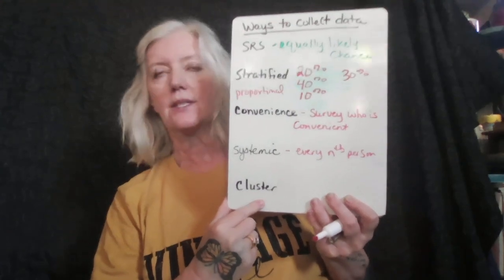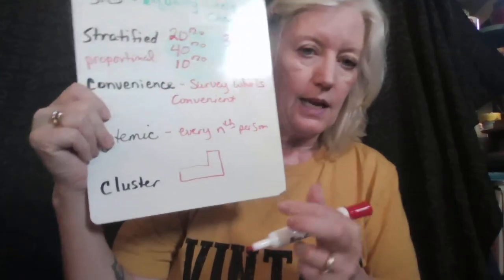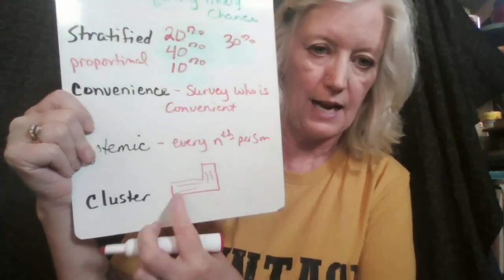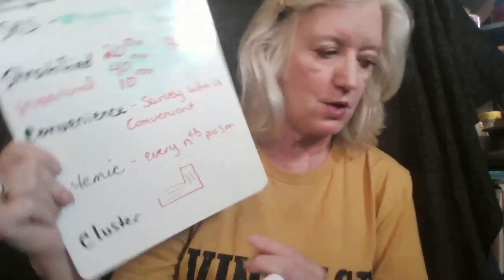Next would be cluster. That would be something like, let's say we're going to ask people about the noise level in a hotel. We ask everybody on the 1st and 3rd floors in the main part of the building, and then we ask everybody on the 2nd and 4th floors in the outer part of the building. Let's say there's a hotel that's maybe shaped like that. So we ask the 1st and 3rd floor here, and the 2nd and 4th floor here. You're getting different areas of the hotel. That would be a cluster. You ask all the people on these floors, and you're getting different representations based on the different places in the hotel that may have different kinds of noise.